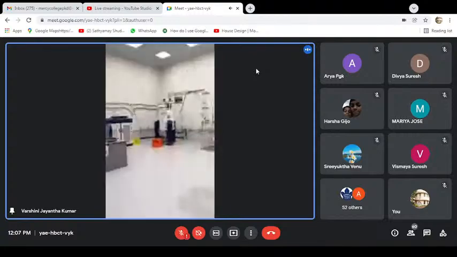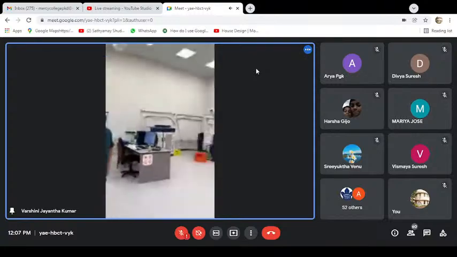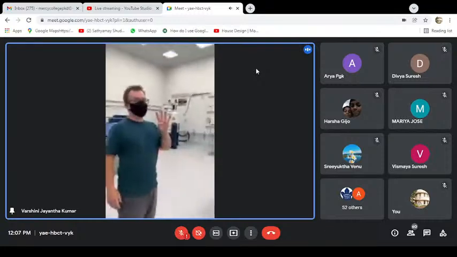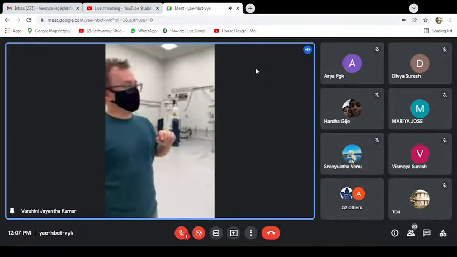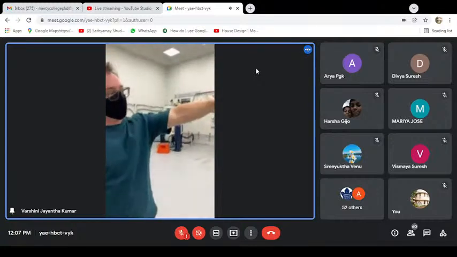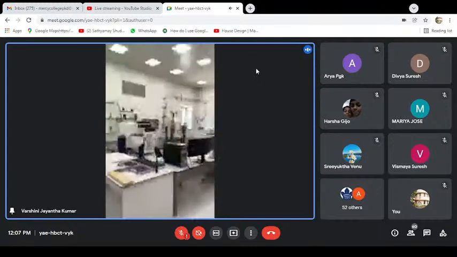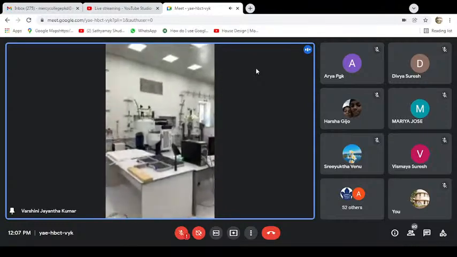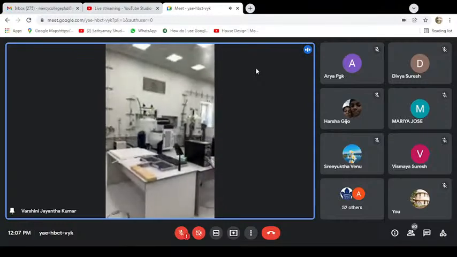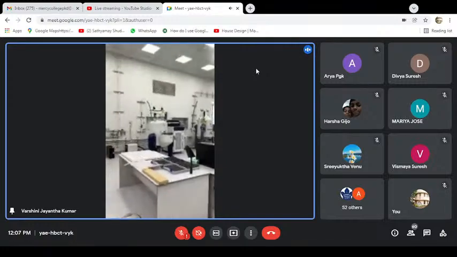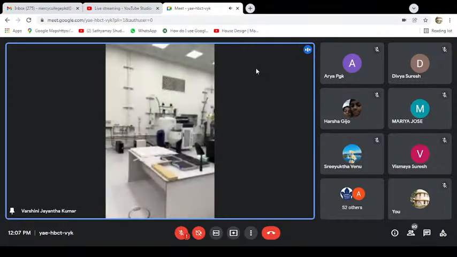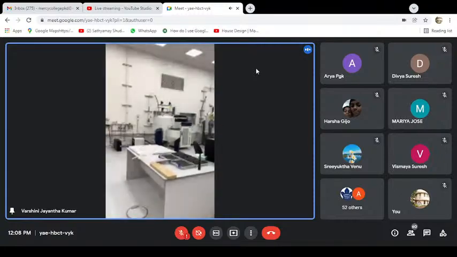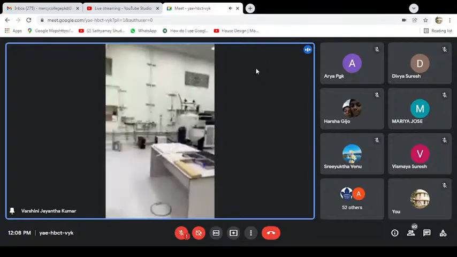So these are the instruments that we have here. Do you want to give a? Yeah, sure. So we have 4 instruments here at UWA. We have a Varian 400 megahertz over there in the corner, suitable for solution state NMR and solid state NMR. And then we've got a Bruker 400 megahertz instrument there, which is solution NMR and is really good for high throughput analysis and routine analysis.